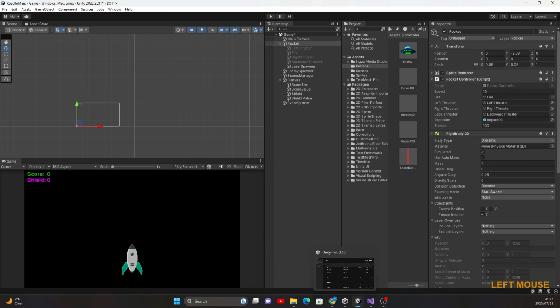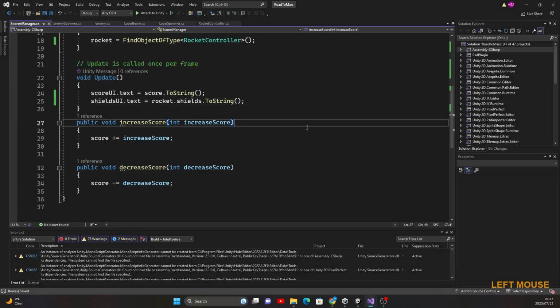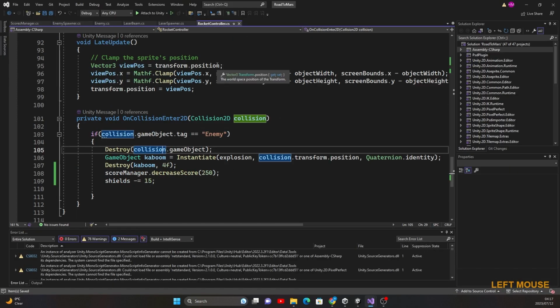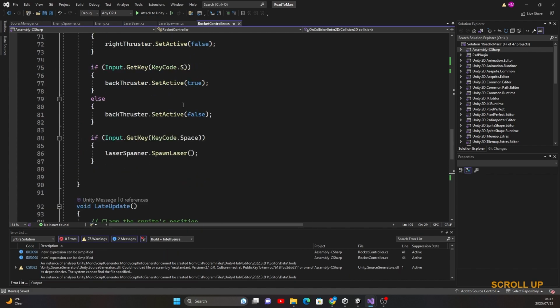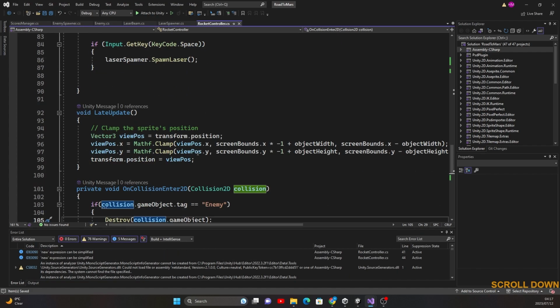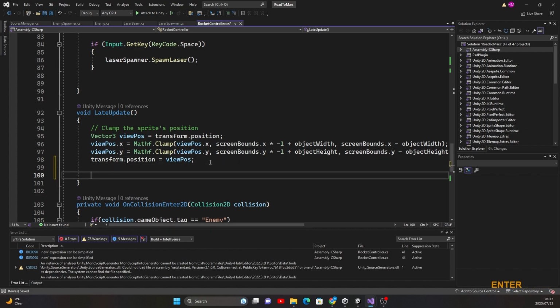So let's go into our rocket controller, and what we are going to do is in our late update, we'll check if shields is less than 0.